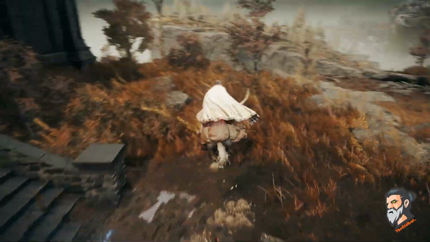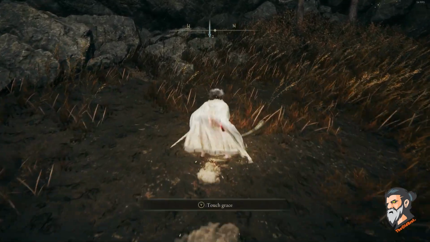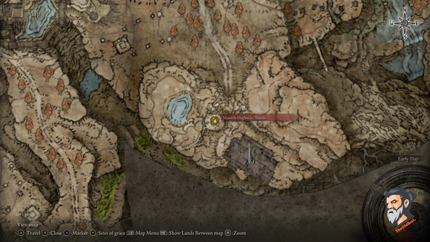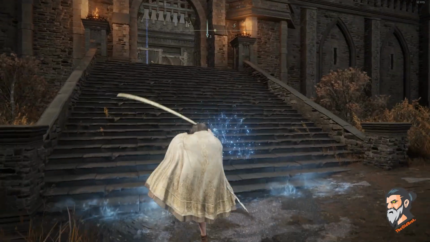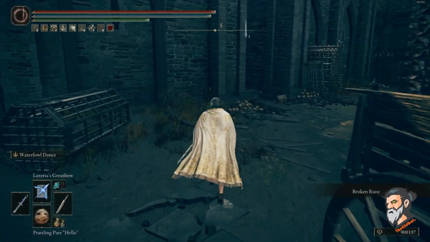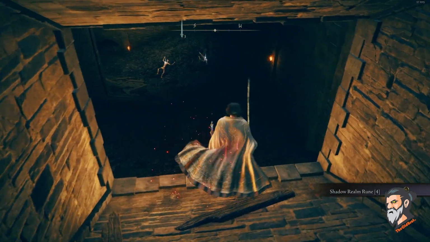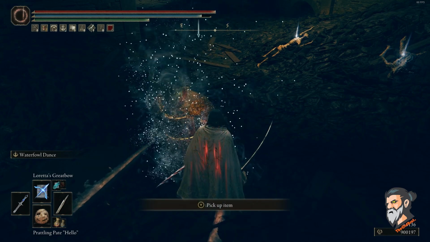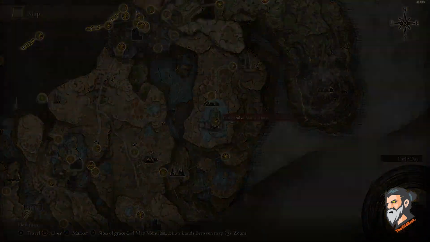Now, this vessel. No grace. Oh, there is a grace. You have to come here. Actually jump to this place. Now be careful with the guy. Okay, you see that guy, you have to kill that guy, okay. After killing, you will get Iris of Occultation. So you got both. Now what you have to do, you have to travel back to this place. Okay.